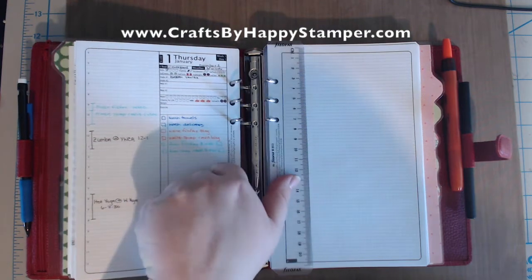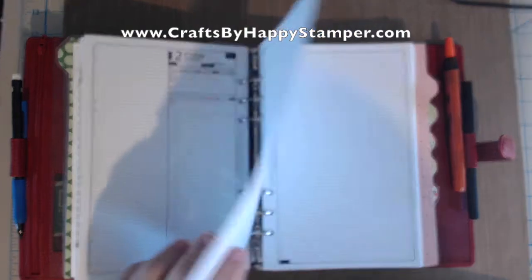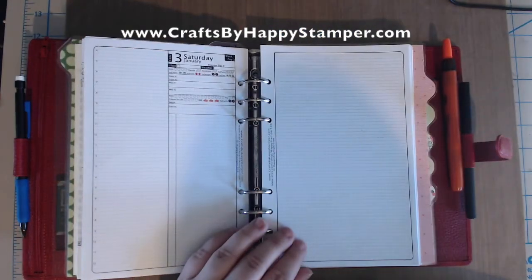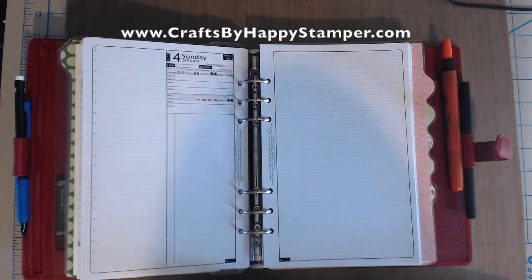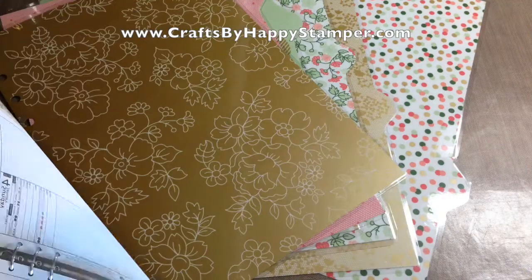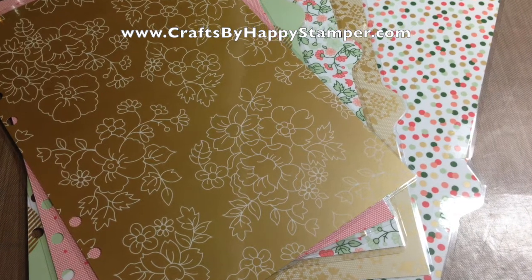If you like this setup, I have January in my store as a sample so you can try the tracking process — all the waters, the shakes, the meals, your exercise, the vitamins, and everything for Isagenix. You can try that on your own. Please check out my Etsy shop if you're interested.